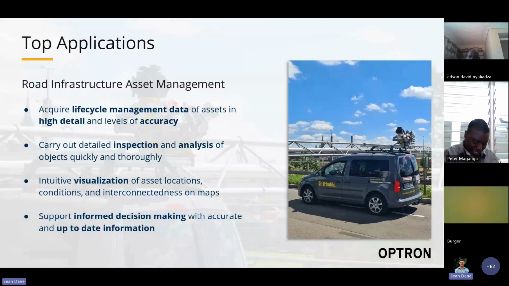All right, let's have a look at some applications, and that's always a good place to start. If we come from a classic survey world where you're taking your GPS, your total station, and you're doing cross sections on a highway, probably not the place you really want to be today with all the crazy drivers around. But if you're looking at road infrastructure asset management, you're literally driving down the road at road speeds, collecting everything that's visible to the laser and the imagery at that time, and you're able to do some inspections, some analysis, some visualizations, and make informed decisions with accurate information.